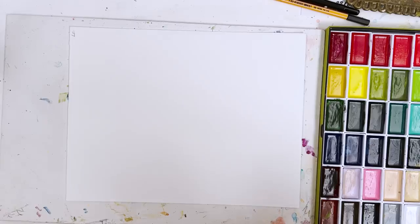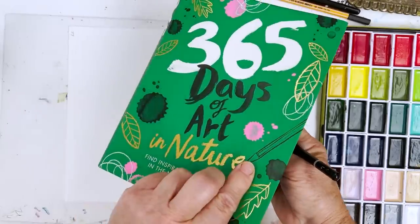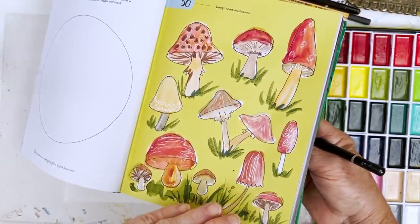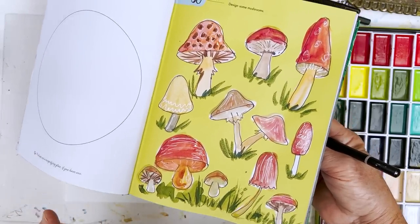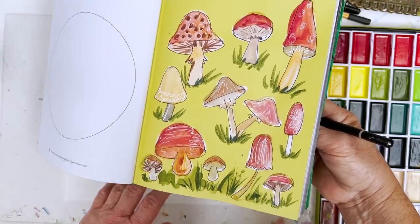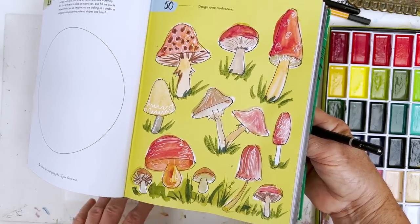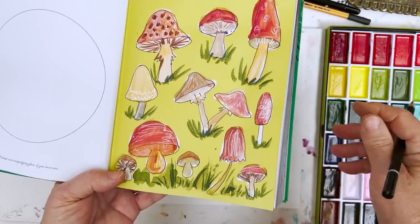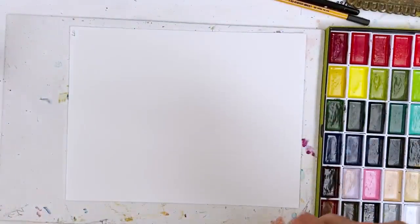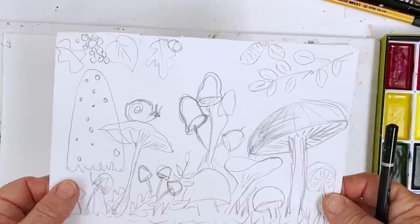I've been doing some playing around with mushrooms in my 365 days of art, just trying out different colours, and I think it's a really nice idea to have a background wash. You have two choices: you could go onto your paper with a nice loose wash and put the wash in first and then put your mushrooms on top — in which case it would probably be best if you made them somewhat opaque. Or you can do what I'm going to do today, which is basically quicker: draw the mushrooms in an arrangement, paint them, and paint the background around them. This is my preliminary sketch and I'm going to work from that.